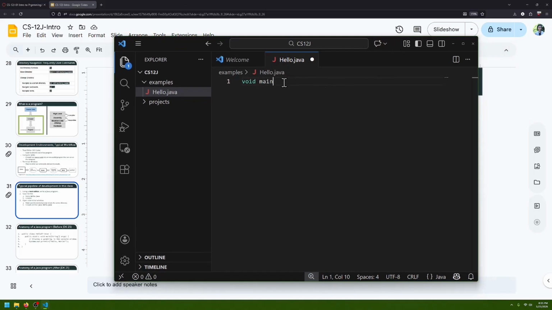Okay, void main, and then 2 parentheses here, open and close, and then curly braces. So I'm going to open a curly brace, and then VS Code typed in the closing brace for me. I'm going to go ahead and press enter in between, so we have something here. If you're curious what this is called, it's called a method. In other languages, it's called a function. This is like the entry point of the program. The program first starts off in the main, and then everything between the curly braces are statements that will run.